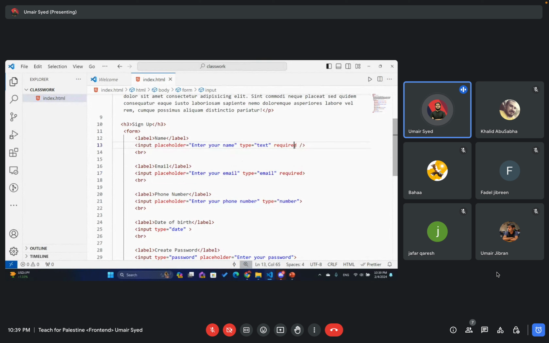For example, by default, you have seen the edit forms, right? Let's say you have the Facebook profile or the Instagram profile or any social media profile. You go to your profile and you want to edit it. What they show you in the edit form is the values that are already there in that form.